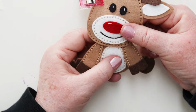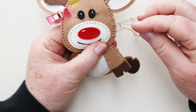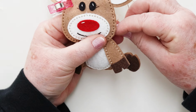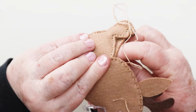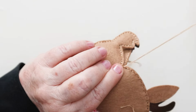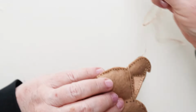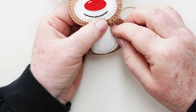Okay, so lining up the body, and there are dots in the top of the body that you want to try. It's a guide, but it's a good guide. I used it. Okay, so your stitches, and then you're going to start by going through the front leg. And then the next stitch is going to encompass the body. So starting at the back and then working your way through.